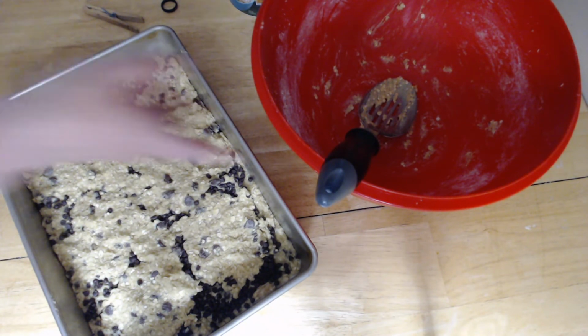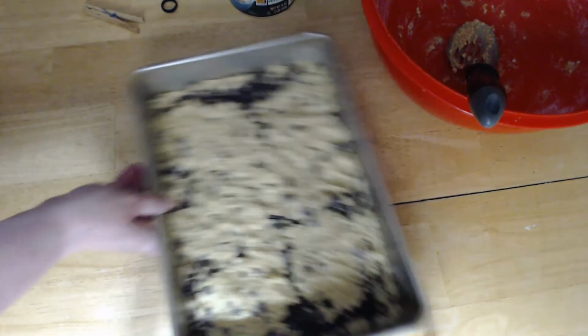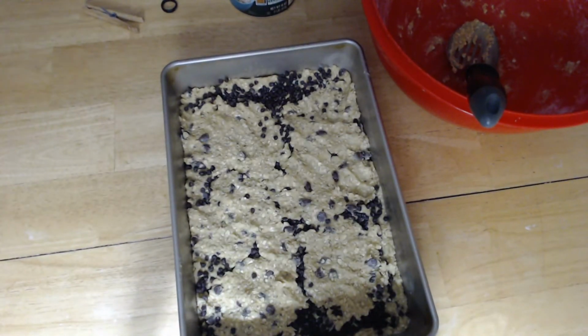Okay, so we're going to take this and put it in an oven preheated at 350 degrees, and bake it 25 to 30 minutes, okay? Or until golden brown. Allow it to cool completely, though, before you cut it. I know you're going to be tempted to cut it, but if you try to cut it too early, it just makes it a mush, kind of. Let it set at room temperature for a little while, then try to cut it. And once again, the 25 to 30 varies on the temperature of your oven, okay? So we'll put these in the oven.